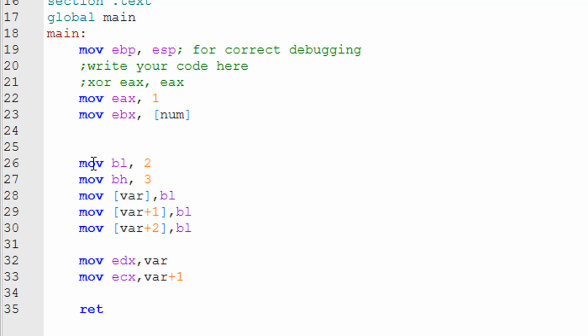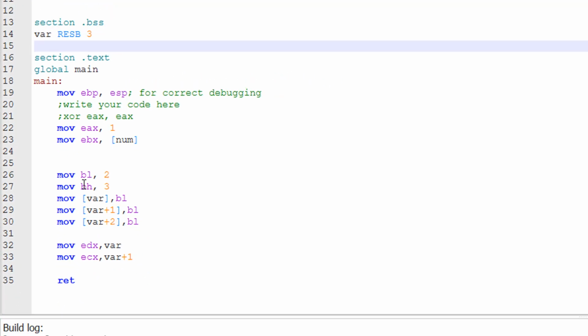Here, the same thing: we are going to assign the number 2 to the low byte of the B register. This one is going to assign 3 to the high byte in the B register.